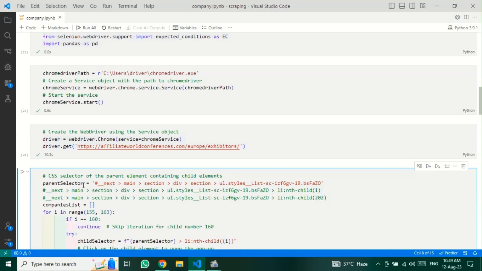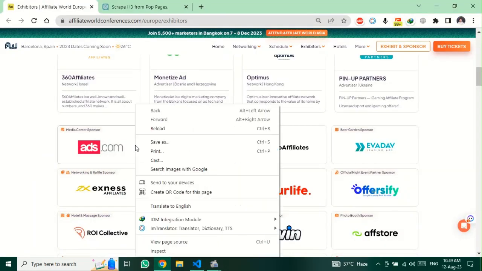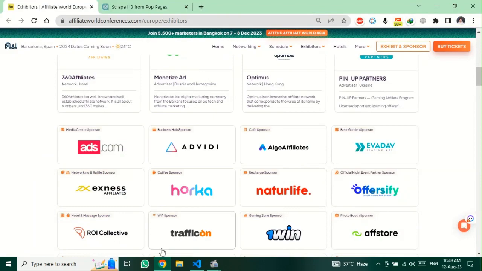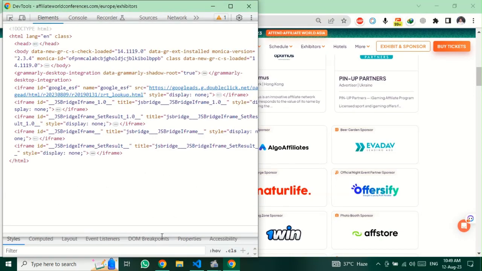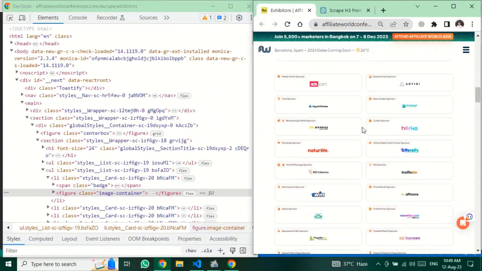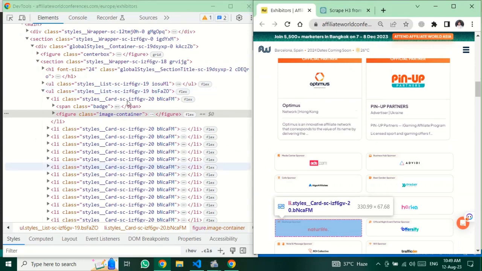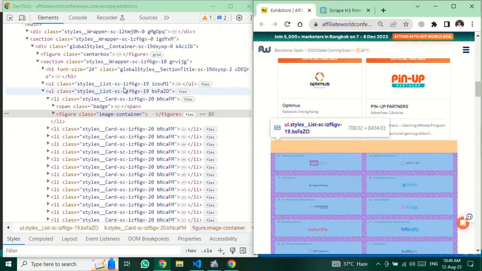These are the selectors. This is the parent selector. And how to select the parent selector? Inspect this website. Go to the elements. You can see all these companies' names are listed in this unordered list.